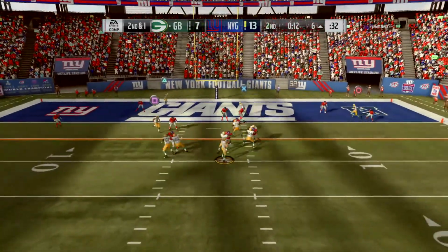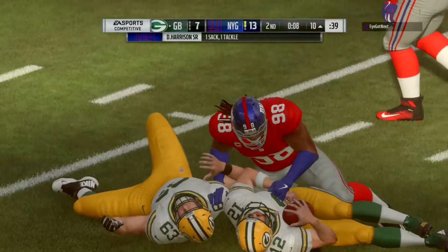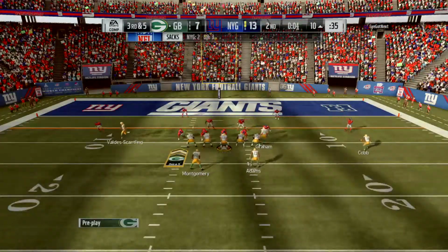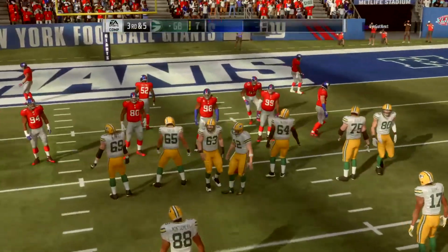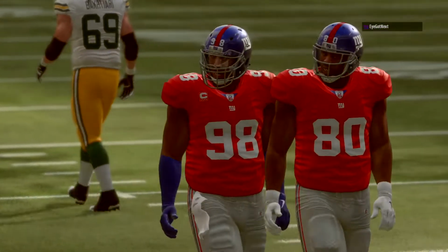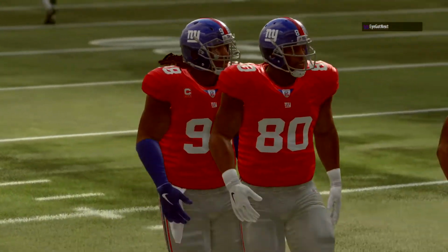On play action, it's Rodgers. And Rodgers is going to go down. He's sacked. The man they call Snacks, Damon Harrison, getting in there from his defensive tackle spot to snow him under for a loss of 4. Time for a break. We've hit halftime. 2 quarters down, 2 still remain. We step aside. This is the NFL on EA Sports.